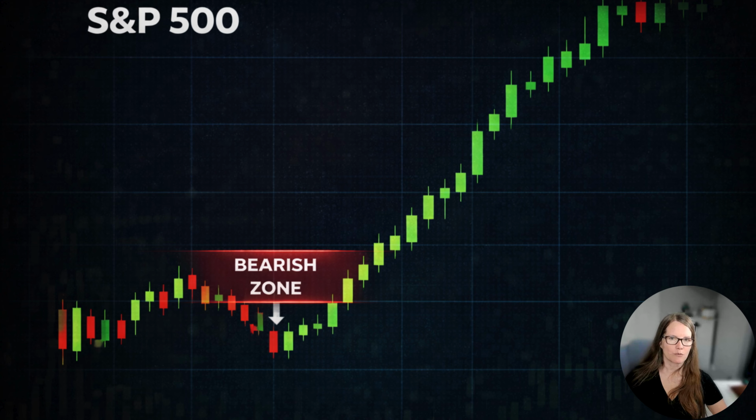Many new traders might find a pristine looking supply zone on a 15-minute chart, and they get all excited thinking, oh, look, this is where I'm going to short the market. I'm going to buy puts dated out to next week or next month. And it looks absolutely perfect on that 15-minute chart. But they're ignoring the fact that the daily chart is in a bullish trend. So what happens? They short that 15-minute zone and then they get crushed. Why? Because the higher time frame momentum will always steamroll the lower time frame structure.